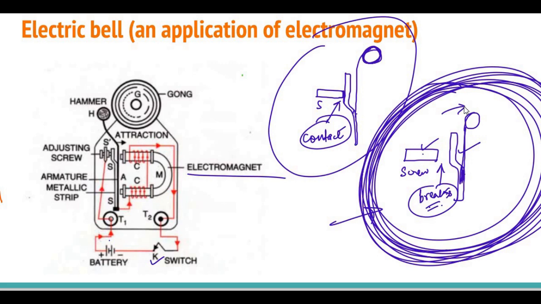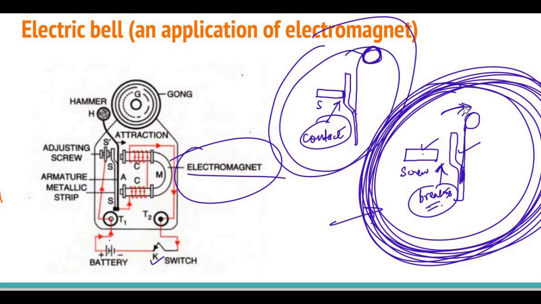And if the switch is still pressed on, what will happen? The circuit path again becomes complete, current again flows in the coil, and the electromagnet is magnetized again. Again it attracts the hammer. The hammer goes forward and hits the gong, and a second tung is heard. At that very instant the contact breaks, current stops flowing, the electromagnet demagnetizes, and the hammer goes back to its position. Again the contact is established, current flows, the electromagnet magnetizes, attracts the iron hammer, and again a tung happens.